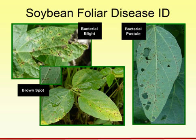The third disease on this slide is bacterial pustule. Bacterial pustule is a disease that we typically see in the upper canopy — it likes warmer conditions, so when we see bacterial pustule, most of the time we won't see bacterial blight at the same time. It has these small lesions that are rough on the underside of the leaf and look like a pustule, almost like a rust pustule. When we were talking about soybean rust, this is one that we would see as a possibility for confusion, but where we haven't seen rust develop in Nebraska, we really don't see that as a problem.